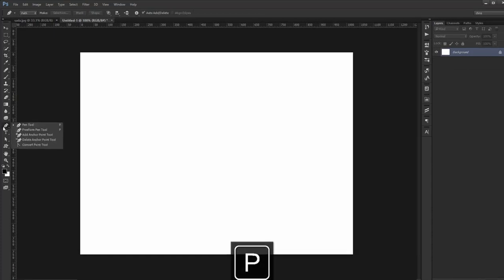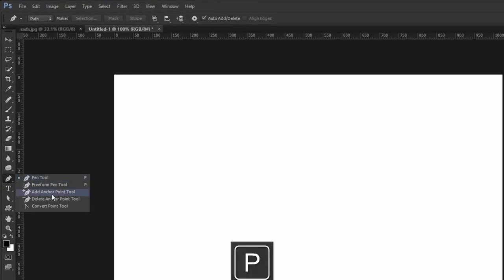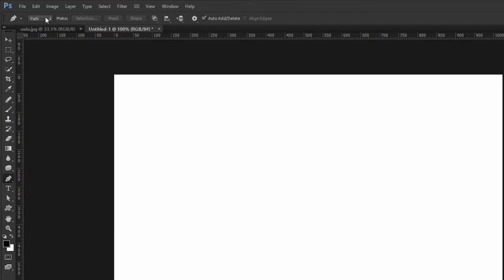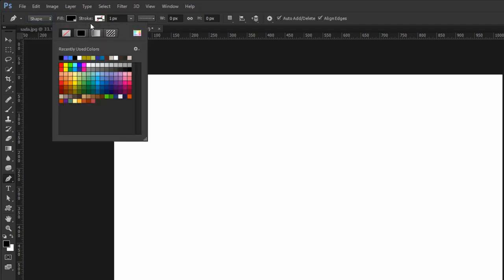First, hit the P key and get it. Make sure you're on it and not one of these other options. Now we'll focus up to see its settings. We want to select Shape from this drop-down. Regarding the fill, that's going to be taken from the foreground colour, but you can easily change it by clicking here. The next option is the stroke, and I always recommend you keep it off.